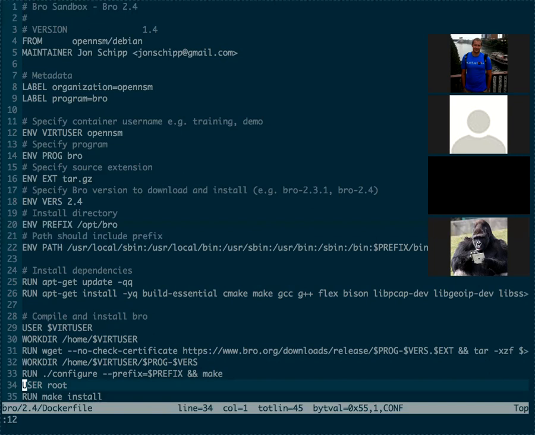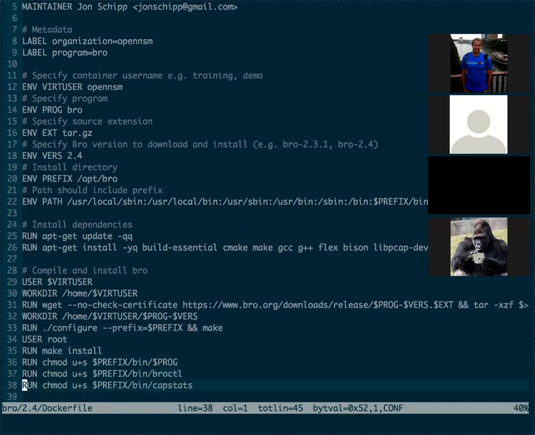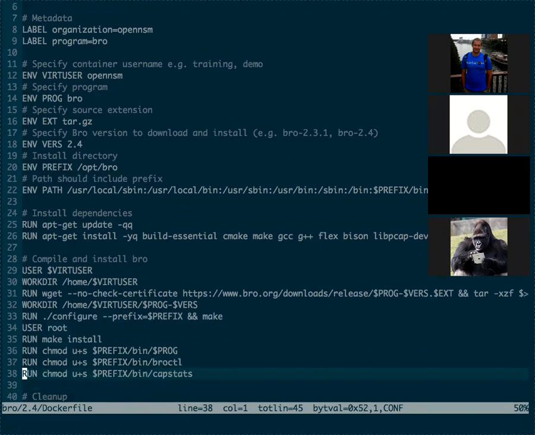So now we're in context root, and guess what? We run make install, and then we use some command to set permissions. So a little caveat here. One thing that kind of sucks is that the backends for Docker are different. And a popular one is called AUFS. It's a copy-on-write file system, and it does not support capabilities, the Linux kernel file system capabilities that you can use to delegate specific permissions to a particular binary. So to make our Docker image work across all these backends that people might have, whether it's BTRFS, whether it's device mapper, whether it's AUFS, we have to find a way that all these things are supported with one commonality that is traditional in Unix, which is set user ID, right? It works just about everywhere.